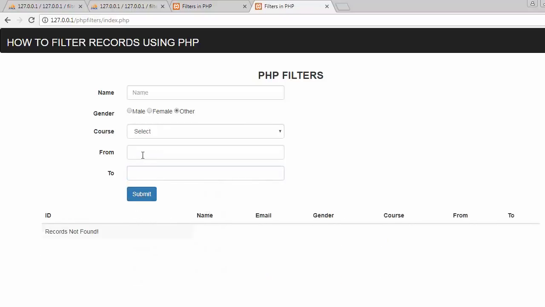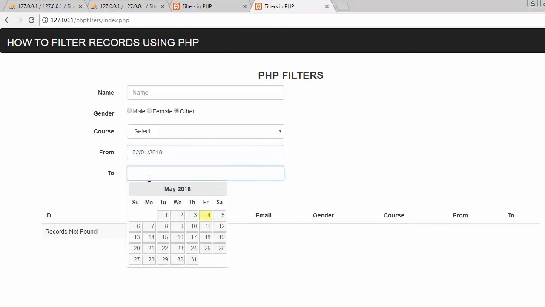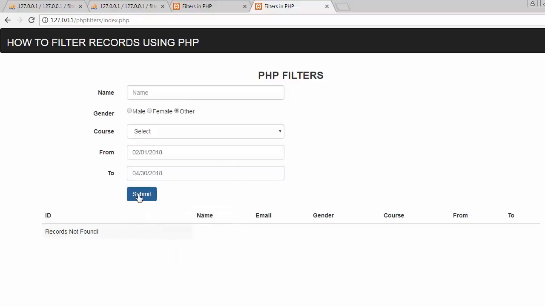Now let's select 2nd to April, Feb to April. Now it's displaying me 2nd record that comes under that range.